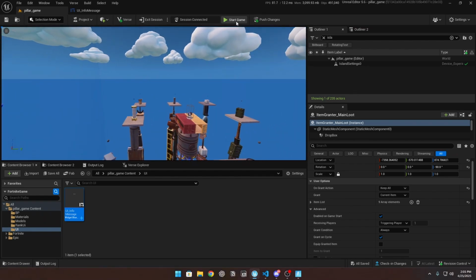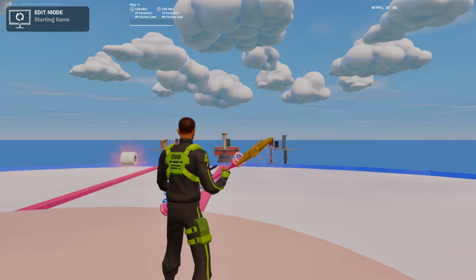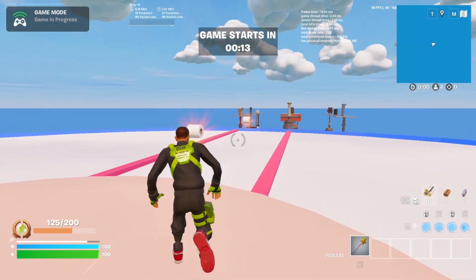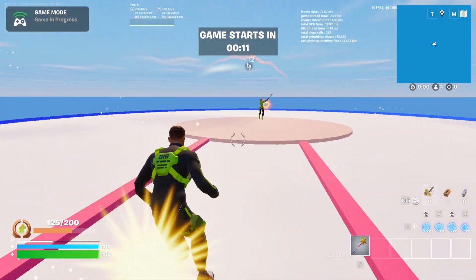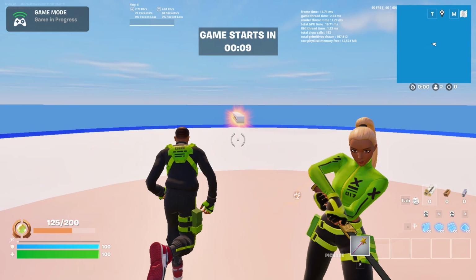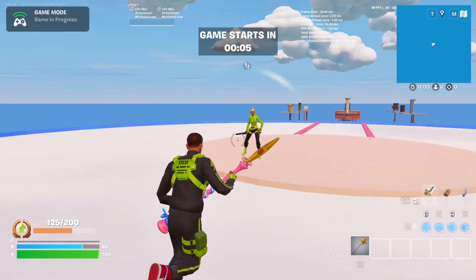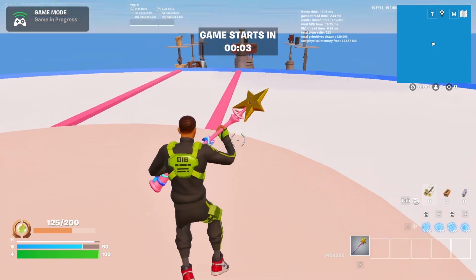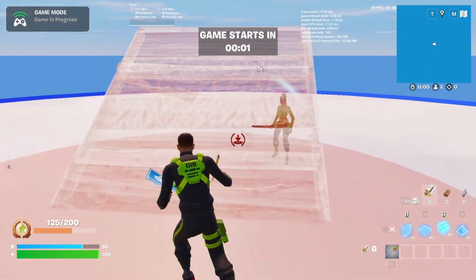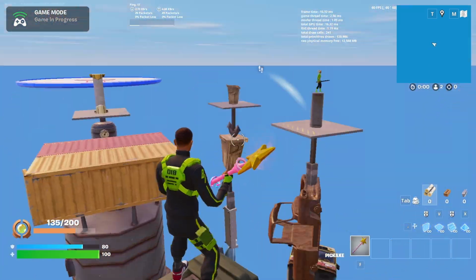Okay, so let's start the game. Let's open our Fortnite. We have our pickaxe we can collect. We also need to set up the XP for this. And disable hitting in the spawn area and building, because we can build. We don't need to build here.